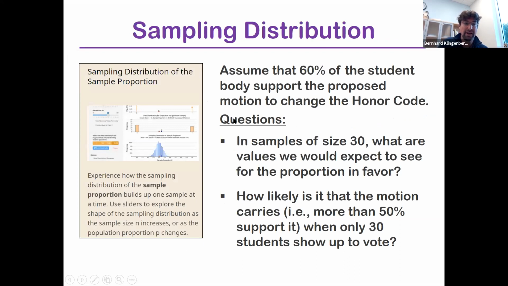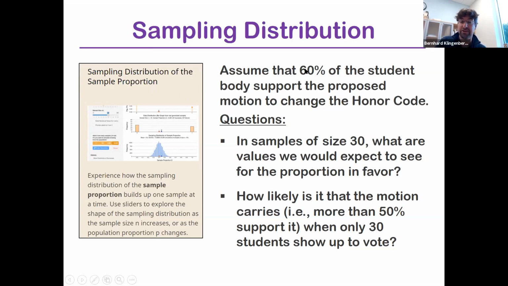Now, here's one. I don't know if I have time, but here's a great example that I like to use in my teaching. When it's time to teach about the sampling distribution for the sample proportion, I assume that in a certain student population, 60% support a certain measure. Here, suppose a measure of changing the honor code.